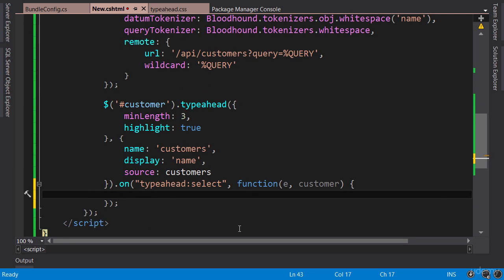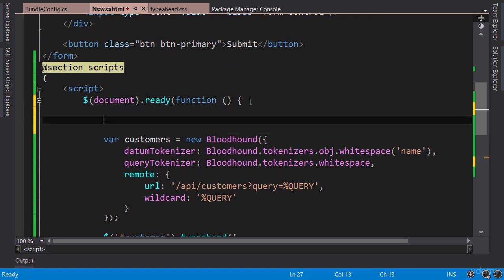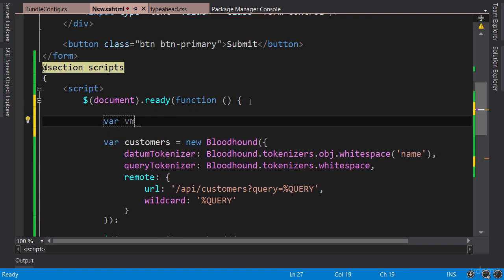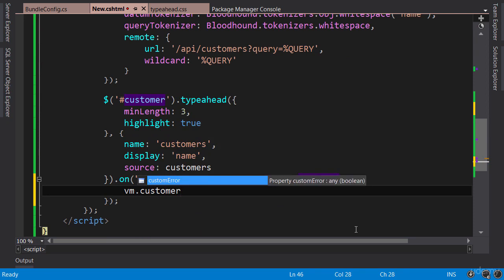Now at this point, I want to store that customer somewhere. I would like to go on the top and declare an object called vm, which stands for view model, and initialize it to a blank object. So earlier, you learned about view model on the server. We used it to encapsulate data for a given view. Here we have a view model on the client. Now in our callback function, when we get this customer, I'm going to set vm.customerId equals customer.id. So later, when the user submits the form, we're going to send this vm to our web API.